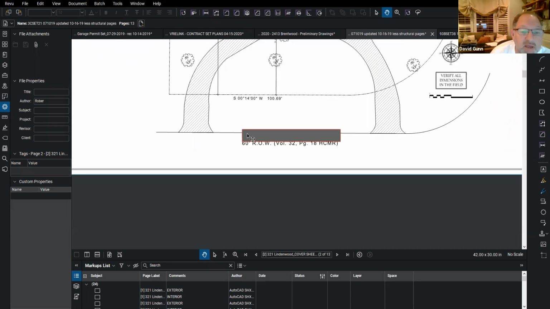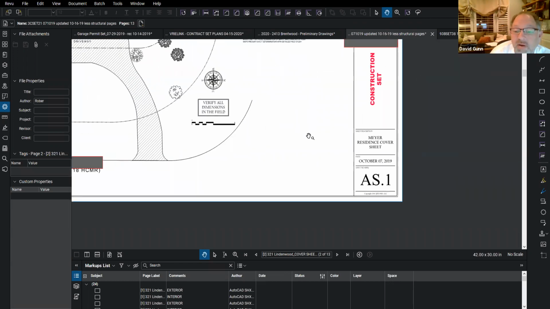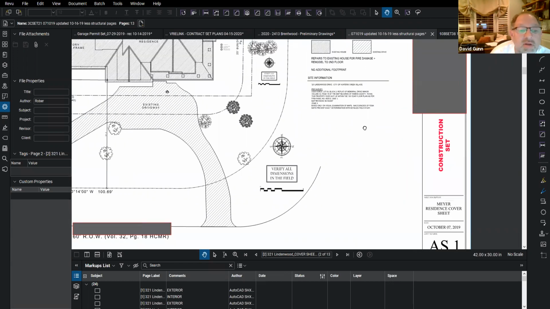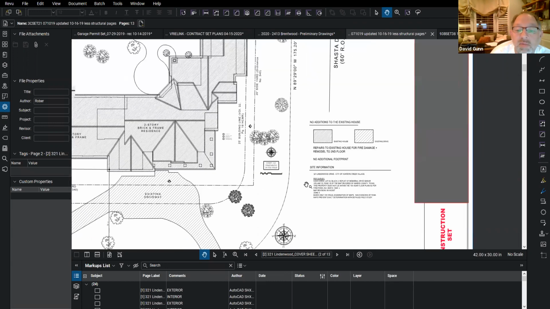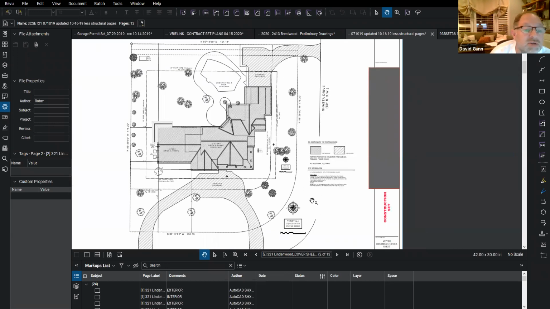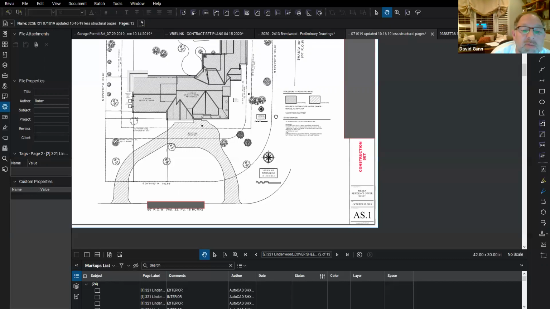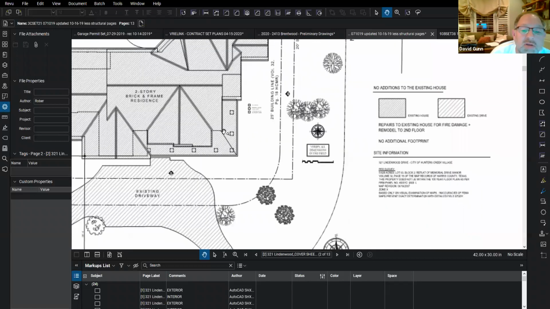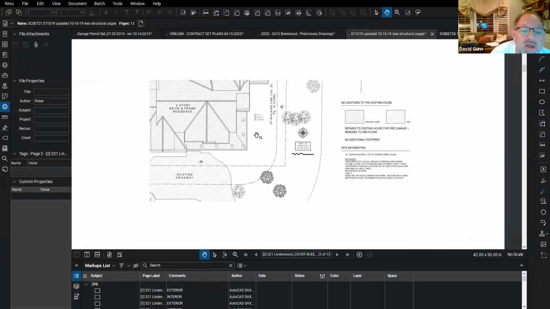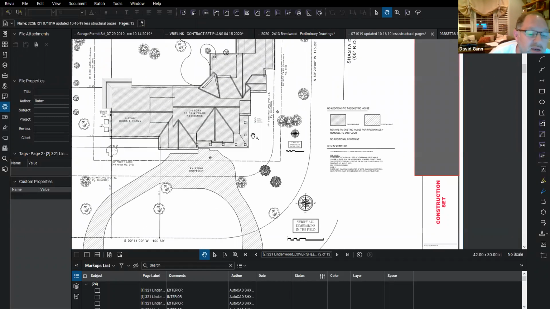And again, if we look at this page, just out of curiosity, we should find what the scale of the drawing is. I don't see that it's noted quickly, but I'm sure it's here somewhere. If you're going to measure it, you better make sure you find the right scale so you know how to scale it and be sure that whatever you're measuring is a correct measurement. Most architects will tell you this: you do not want to scale their drawings. If there's a question about a dimension, that probably needs to be asked of the architect rather than trying to get out our ruler and measure it on a set of drawings.